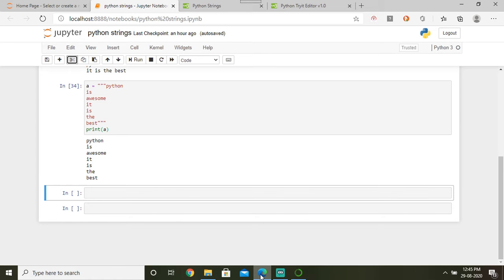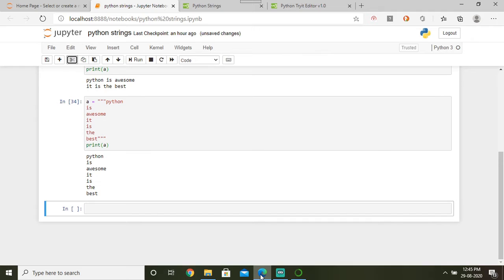Now we're going to see slicing of strings. That is basically cutting a part of the string, removing it and displaying it. For that, let's give a variable name x, and x is equal to Python.